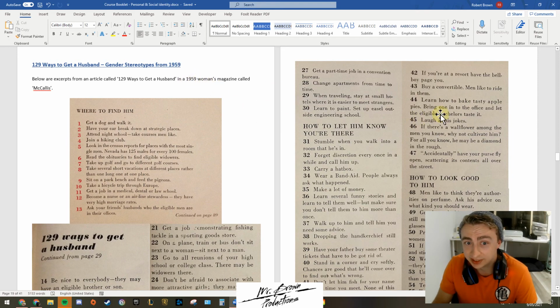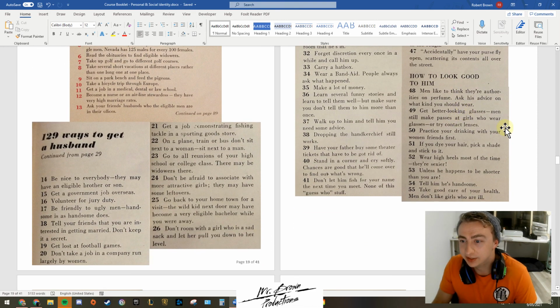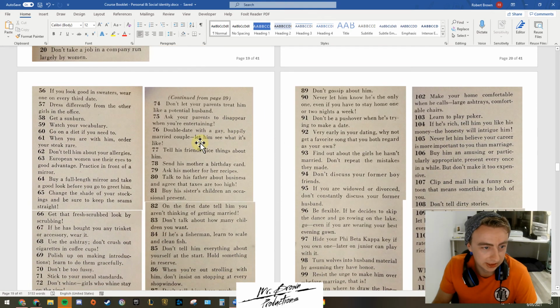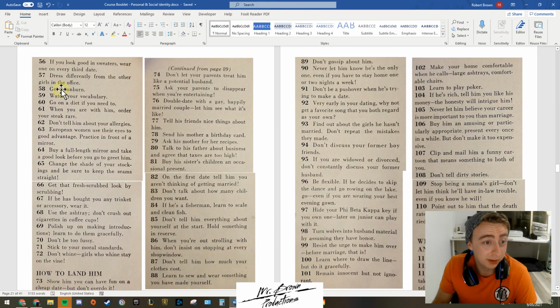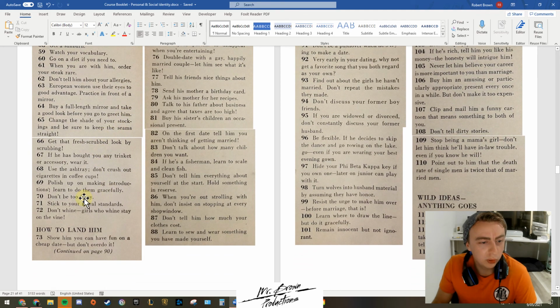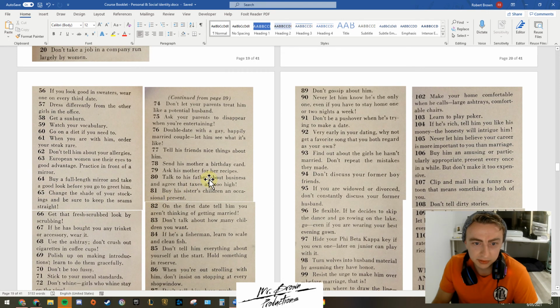And I guess we can see these stereotypes reflected throughout. It's quite intense now that you think about it. So even things like, take good care of your health. Men don't like girls who are ill. Get a sunburn. Notice they call it sunburn back then. Don't be too fussy. You're not allowed to know what you want in a man or a sexual partner. Don't be too fussy. Get what you're given.